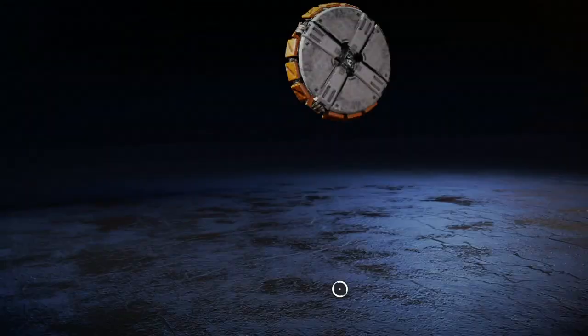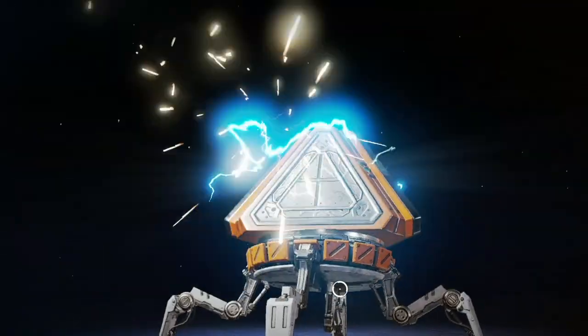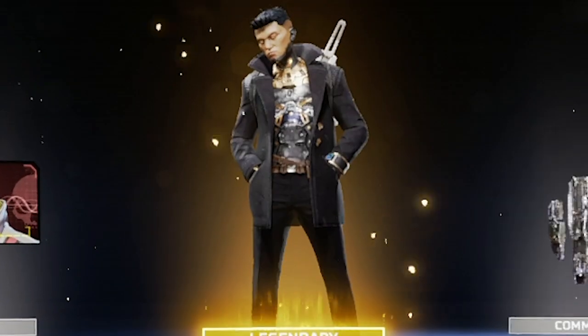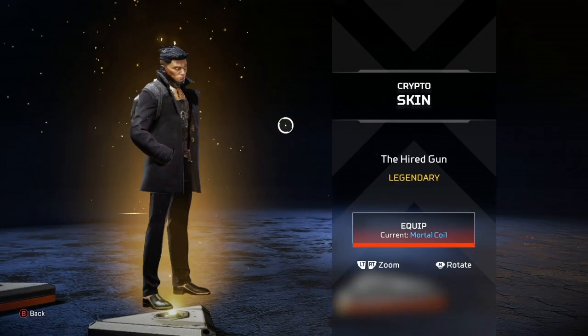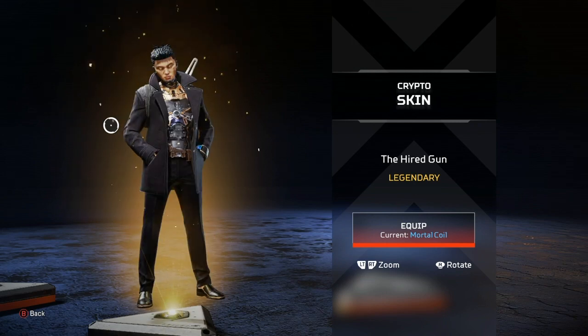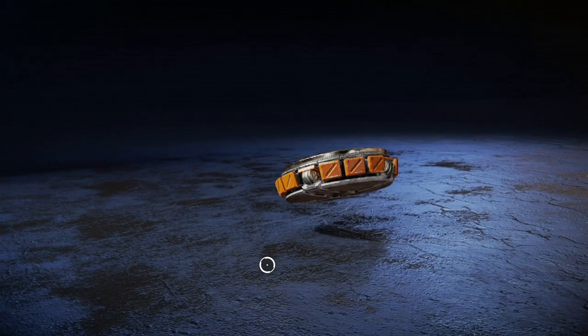Alright, boys, alright, legends. Pack number 1, boys, let's get it. We got a legendary, boys! We got a legendary! Let's go, guys! The fact I still don't have this character unlocked, though, is pretty crazy, you feel me? We're gonna equip it, boys! We're gonna equip it! See what I did there? Equip? Pack number 2, guys.